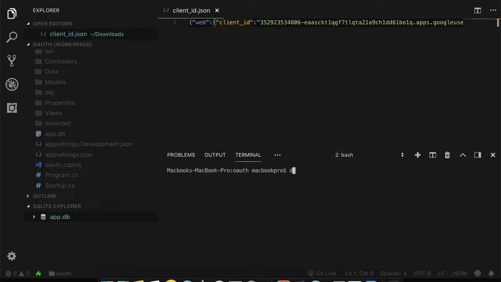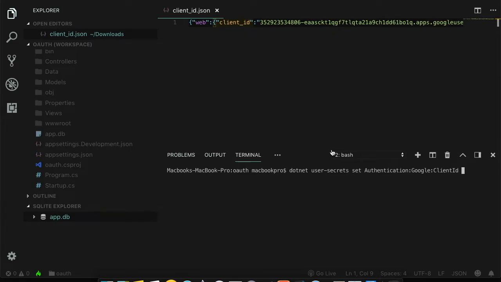To do that, dotnet user-secrets set Authentication:Google:ClientId. And the first thing that I'm going to store is my client ID.